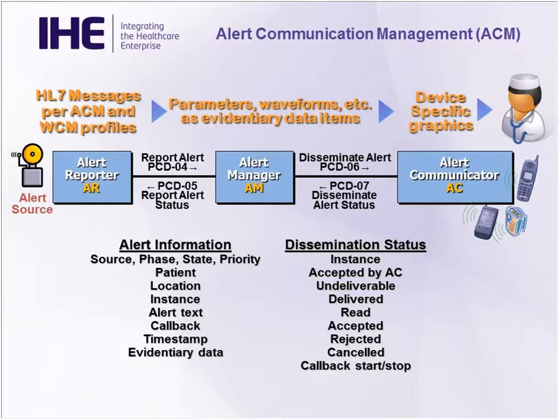And then we have two-way communication. So there are means of indicating that the alert has been received, read, accepted by the recipient, rejected as in, I'm too busy, or canceled as in, I've walked into the patient's room with my mobile device and I've canceled the alert. Sometimes for things like nurse call, there are telephony dialbacks to the pillow speaker of the patient to talk with the patient. That information can also be recorded in the alert communication management messages.